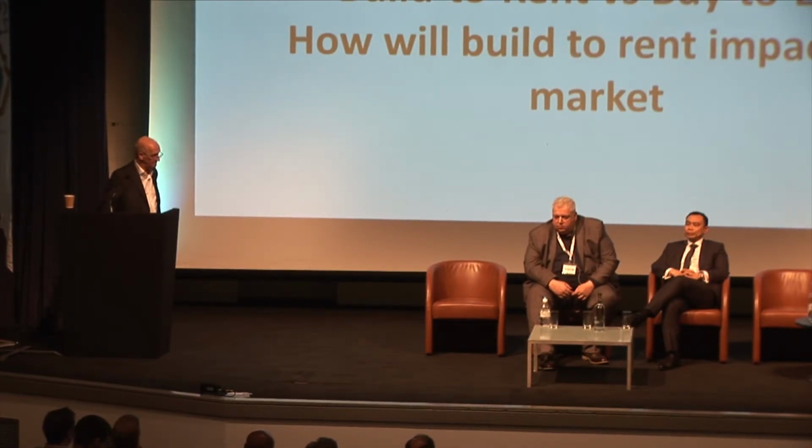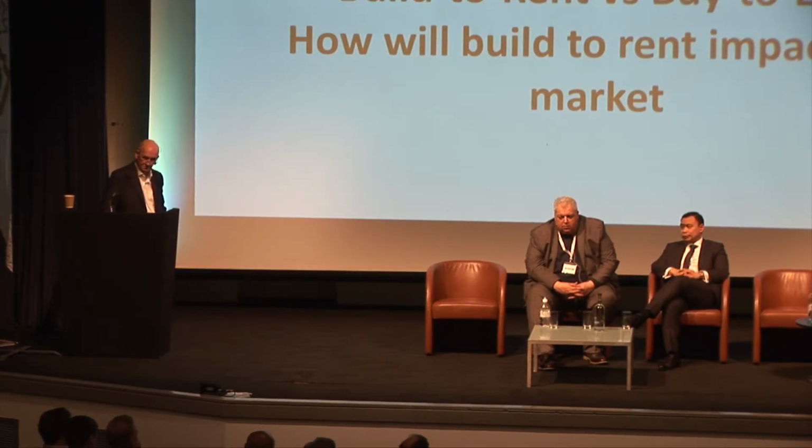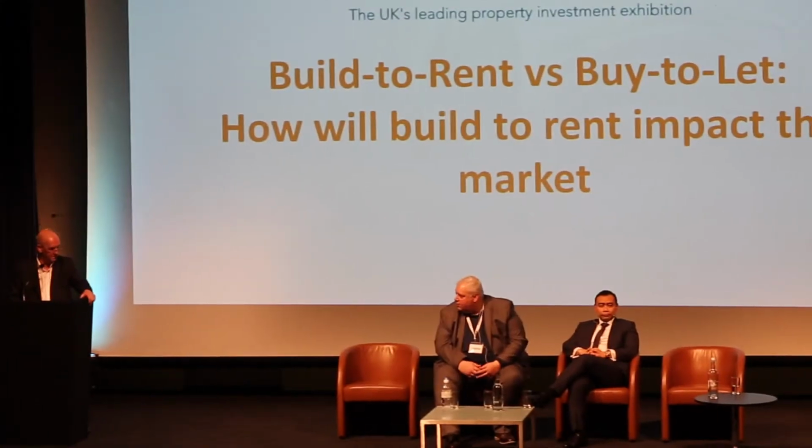I think from my perspective, this is now the generation of Airbnb, and from the perspective of these build-to-rent schemes, most of them will have concierge desks, and that is more in tune with the Airbnb model. What I'd like to say is that naturally with Airbnb, your income potential, provided you manage it right and get it rented out, could be a hell of a lot more than what you get on buy-to-let. And provided the lease allows for it as well, which is huge.